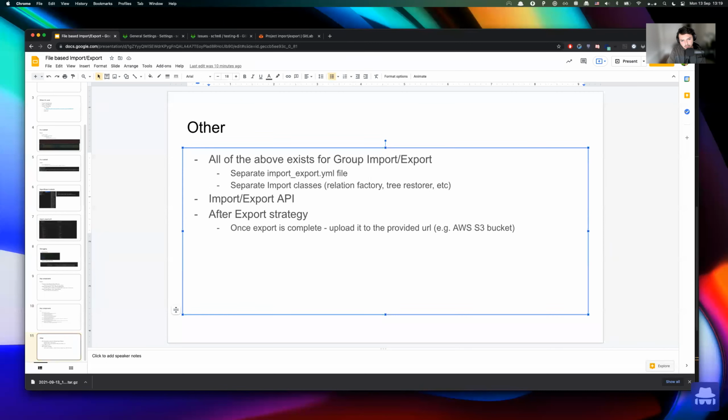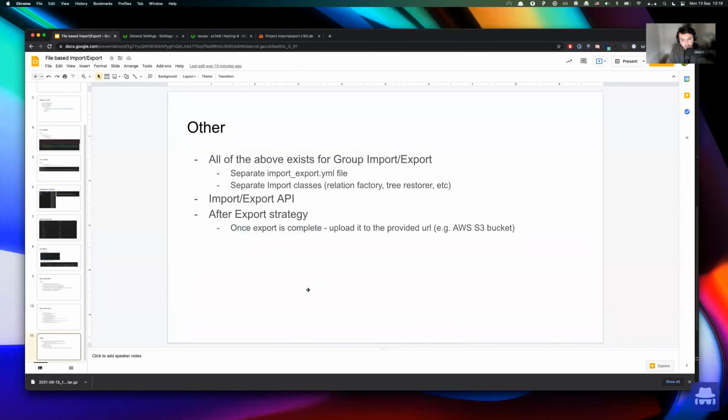And another last note is that for exports, it's possible, especially when done via the API, to pass an upload URL and upload params in order to upload the tarball to the provided URL.